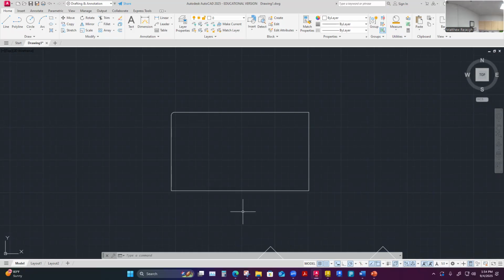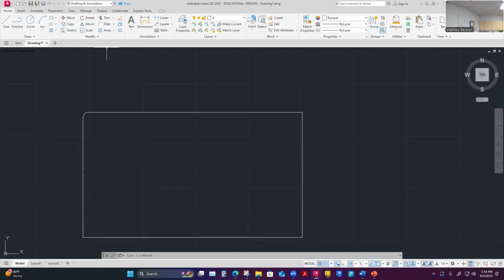The nice thing is once I've input a fillet, the next one is not like the first one where the default was 0. I think the next time I use the fillet command, it's going to use whatever you used last. There is some data that stays in here, but let's see. If I choose the fillet command again and hit R for radius, it's already loading that it's a quarter inch radius. So it does remember my last input, and technically I wouldn't have to input that again.